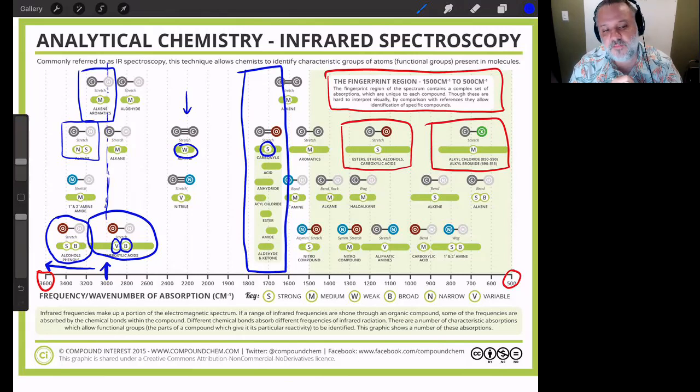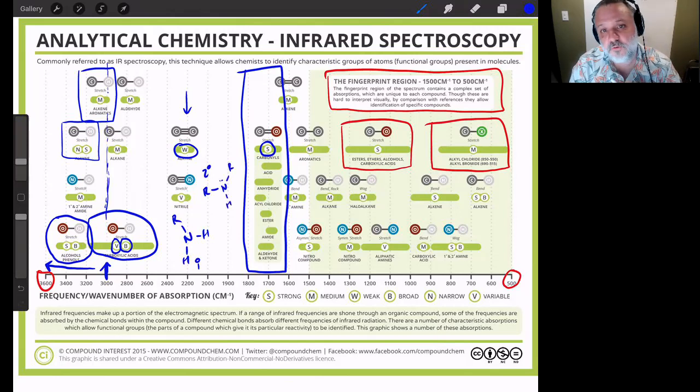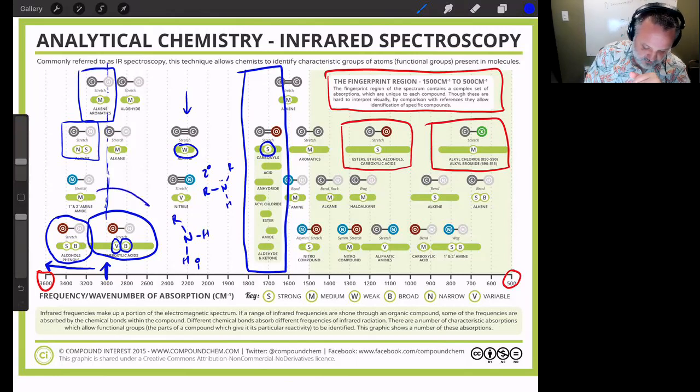The other things too are primary and secondary amines, right? Let me just draw a picture. A primary amine would be an amine connected to an R group, and it would have two hydrogens. This is primary. A secondary amine would be a similar situation, but instead of one R group, it has two. This is also really good at identifying this type of structure. I'm talking about this signal over here, this guy that's over here in this area.